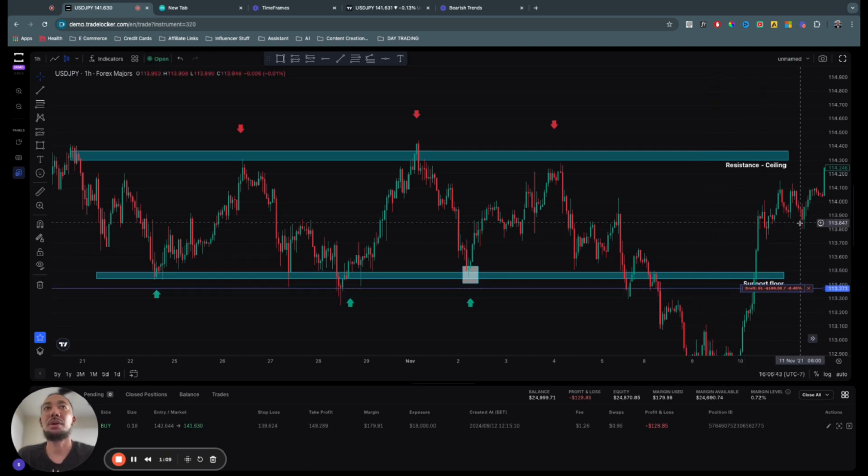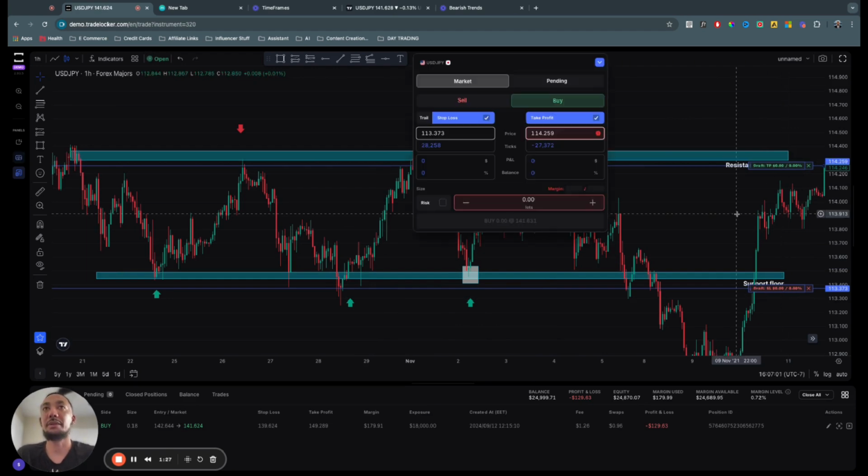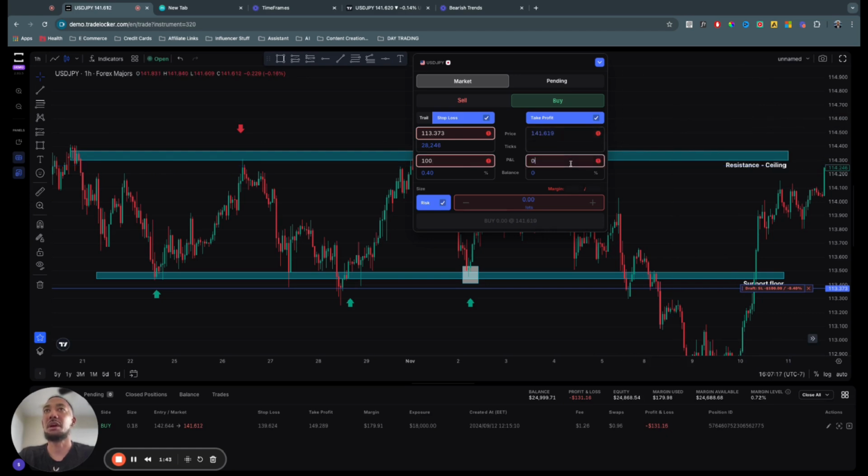Okay. So now I click on this plus button in Trade Locker and I hit TP. TP just means take profit. And so I'm going to put my take profit back around that resistance because I believe price is going to go back up right around that area. So now that I have that lined up, I can put in my risk. So let's say, for instance, I'm risking $100. That means my take profit will be $300. Okay. So it's really that simple.